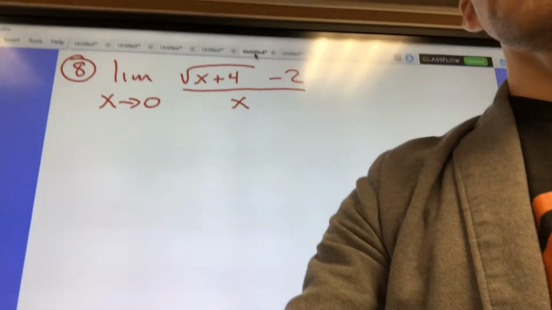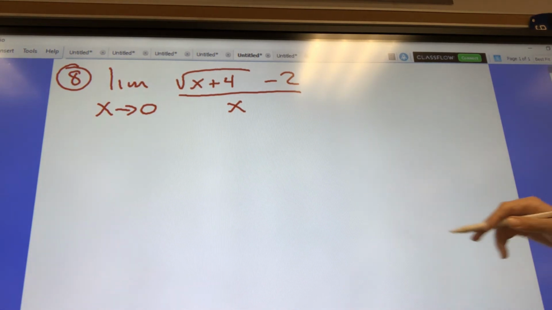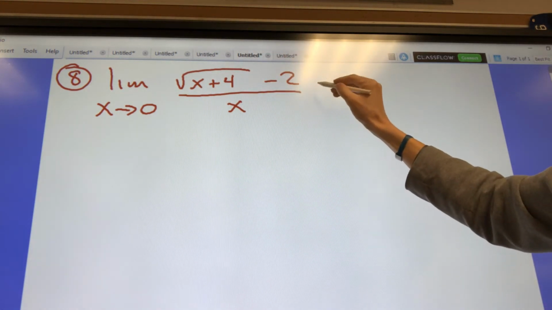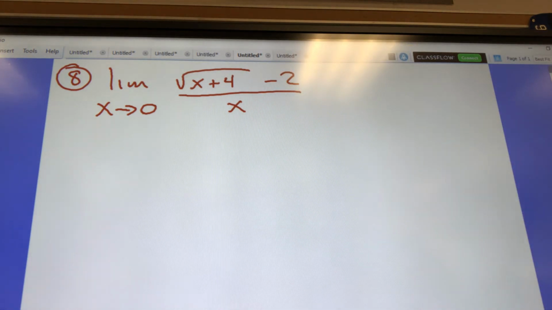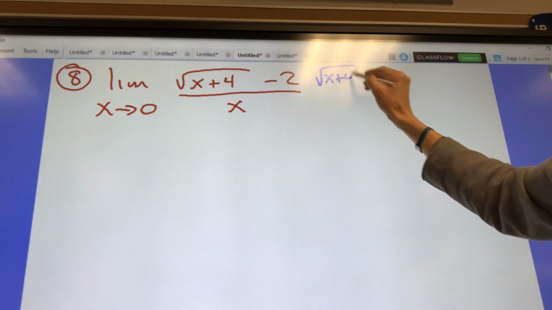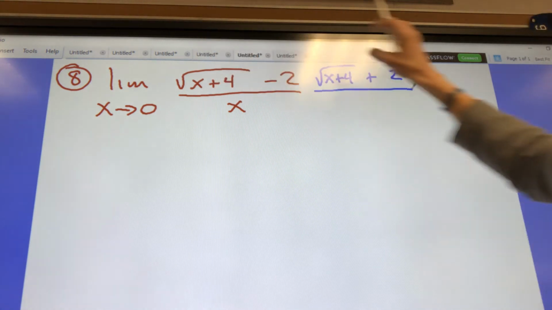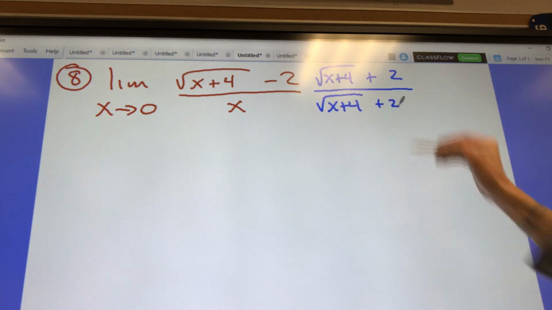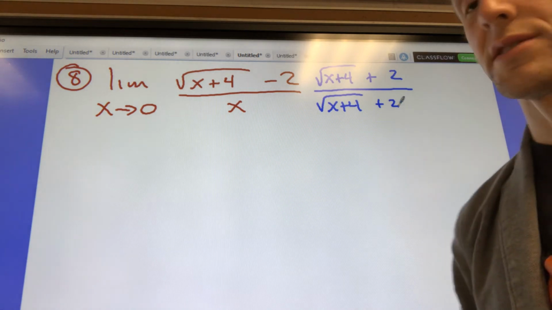Let's talk about number 8 here as we get close. So this one's interesting here. When you have the root involved, again, plug 0 in, you get 0/0, the indeterminate case. So, you know, in Algebra 2, we probably would have kept this as an answer, but if we're letting x go to 0, that's no bueno. The only way to get rid of this root here and this other term, we've got to multiply the top and bottom by the conjugate. So x plus 4, that same term, plus 2. Same two terms, but opposite signs in between. All right, multiply the top and bottom by the square root of x plus 4 plus 2.